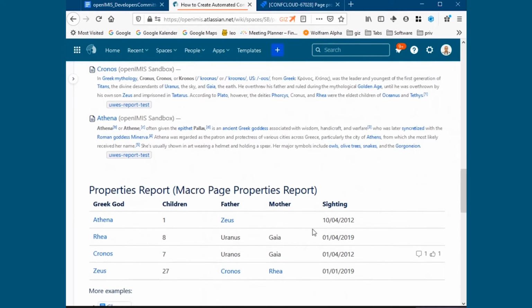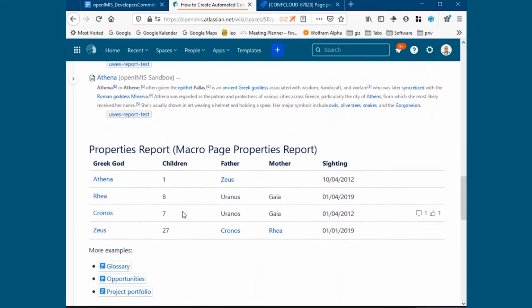The next one is a page property report. And that is the type of structured information that we were actually announcing in the invitation, where you can add structured information to each wiki page and have it somehow like a very simple database.